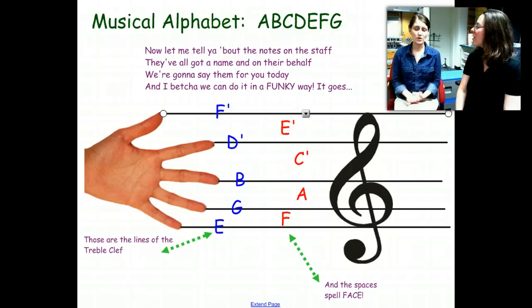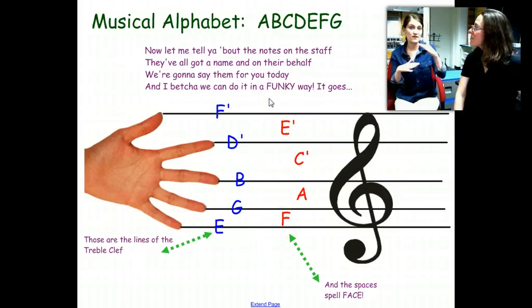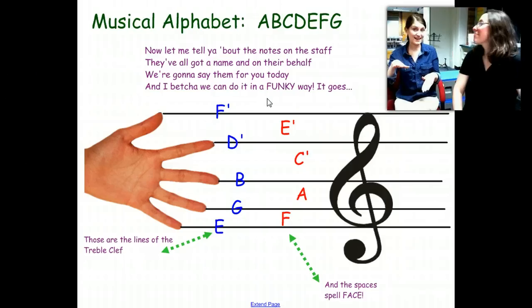Yeah, well, when you look at your xylophone or at the lines and spaces too, you might notice that if you find your note A in the second space and then you just move up a little bit, there's B. Move up a little bit, there's C, then D, then E, then F. And if you went into the space above F, you'd have G. It is a pattern of, as you move up from low to high, A, B, C, D, E, F, G. We don't go past G. We then repeat and go to A again.